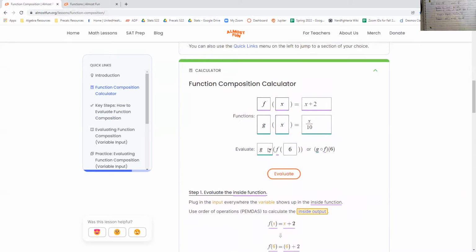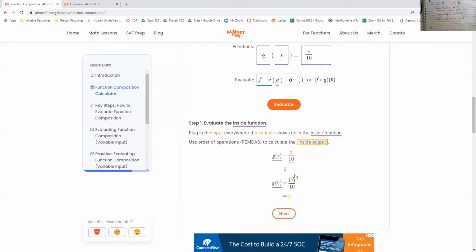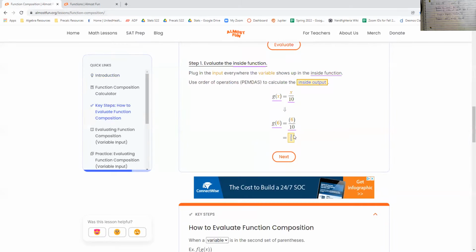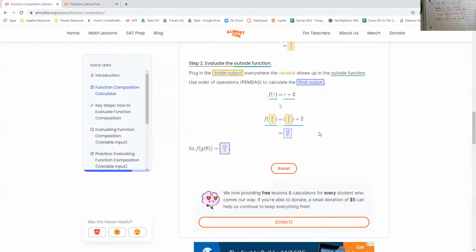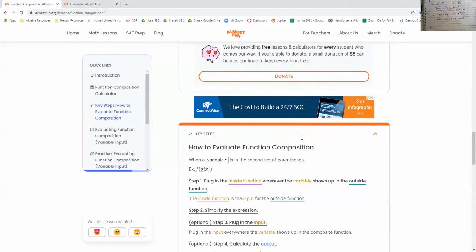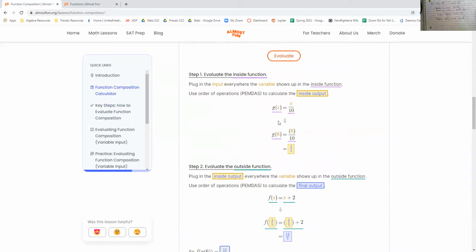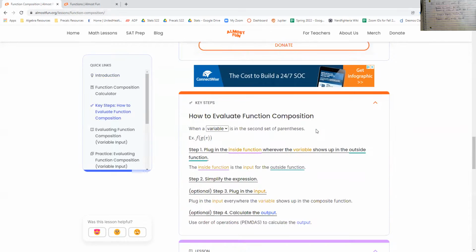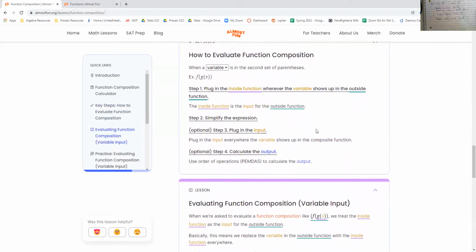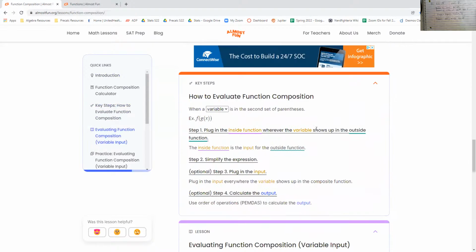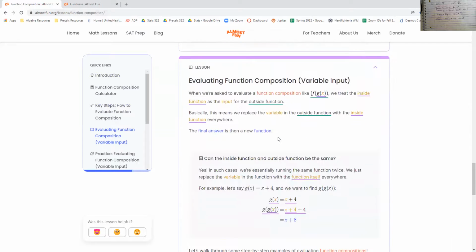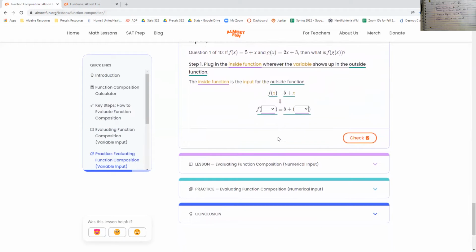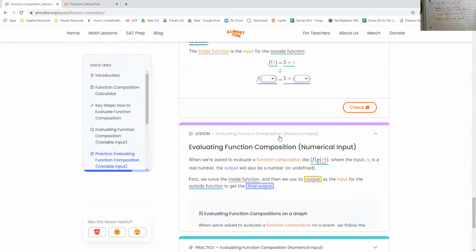And then you can say you want to do f of g of x and see how that goes. It does g of x first, gives you 3/5, and then adds 2. So if you're trying to figure out how to do this, it can show you and actually walk you through how it gets the answer. So inside and then outside. It shows you first with variables, and then with numerical input.